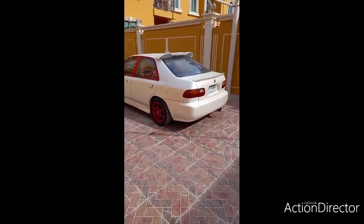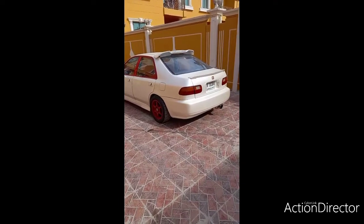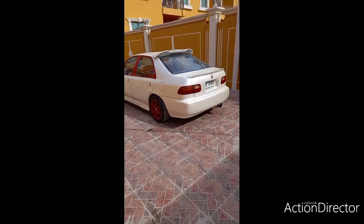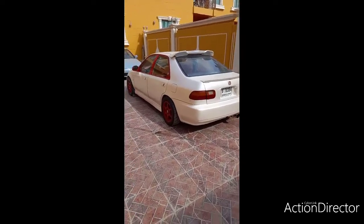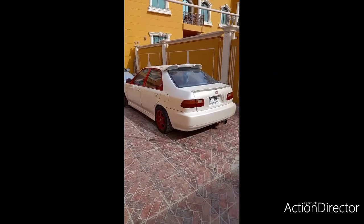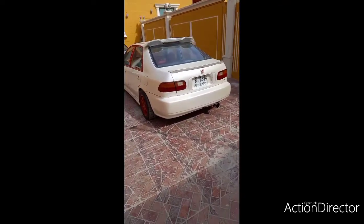God give me the power to finish this project. I bought a lot of good stuff for this car. This is a K-Series turbo build, and I have got some plans for her. I want to build a race car completely so I can participate in the Touge turbo class. So let us start previewing this car.